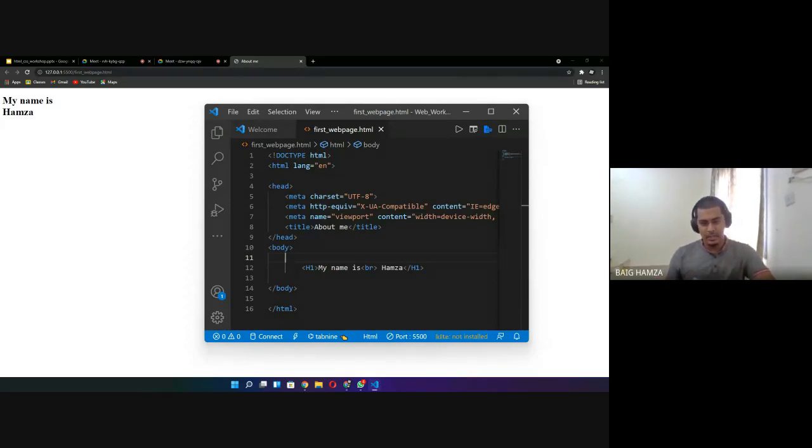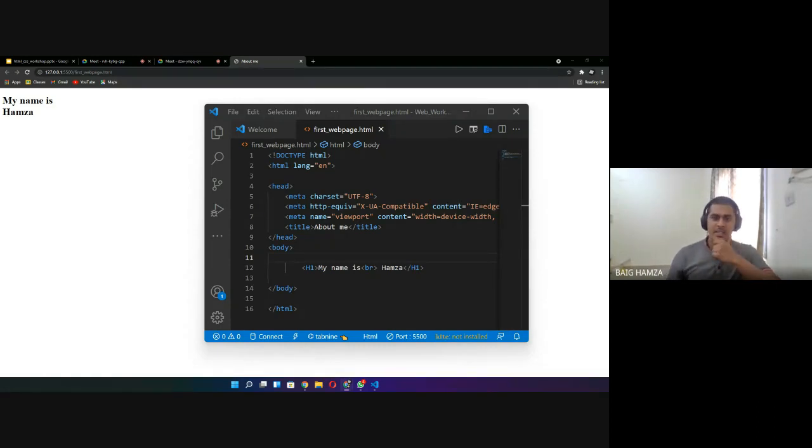And last but not the least, you have your script tag. This is a really important tag, which is used to embed, and connect, your HTML file. Note this: it is used to connect your HTML file to your JavaScript file. As you know, we will be having JavaScript tomorrow. So this tag will be really used tomorrow, and we will be connecting our JavaScript and HTML using the script tag. So I guess that's it for this slide.